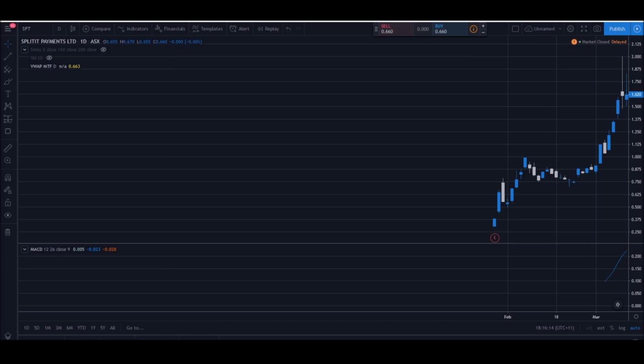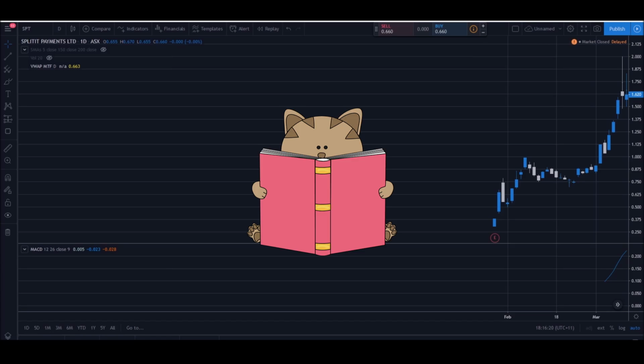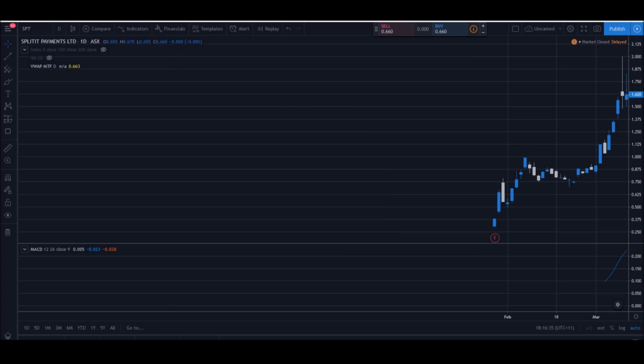that in the small cap and micro cap space, you're trading a story, right? You're buying into something and you're saying, hey, look, SPT is going to be the next Afterpay, and Afterpay is worth billions of dollars. So that's the story you're selling. It is super simple. It's a really simple story, right? And realistically, that's what you're doing in this small cap, micro cap space, is you're selling a story.